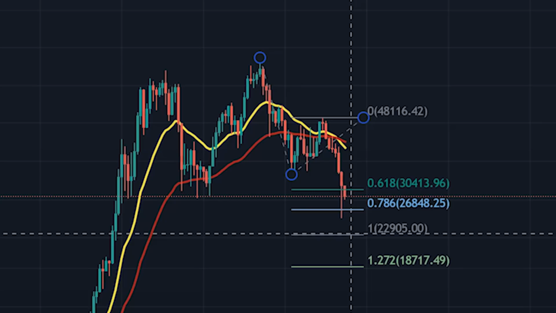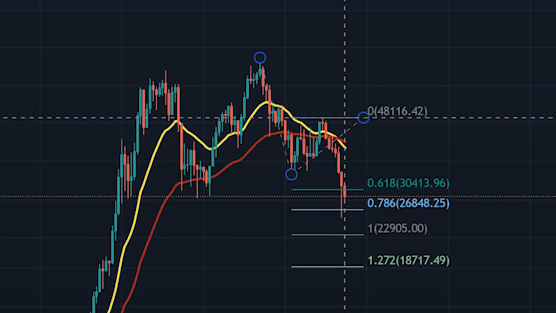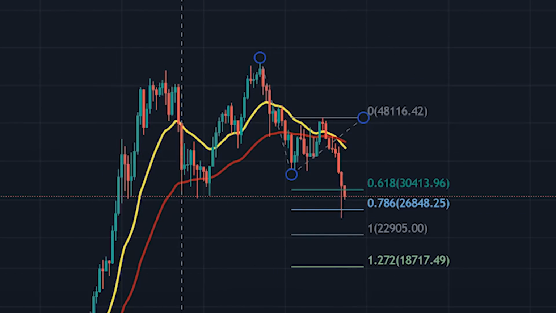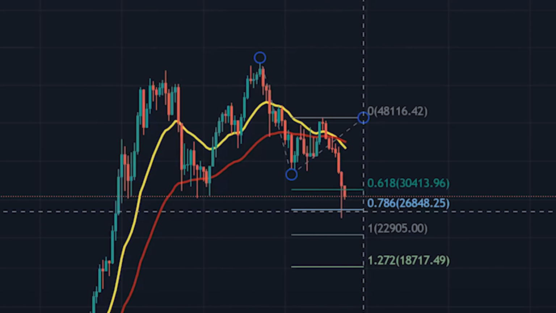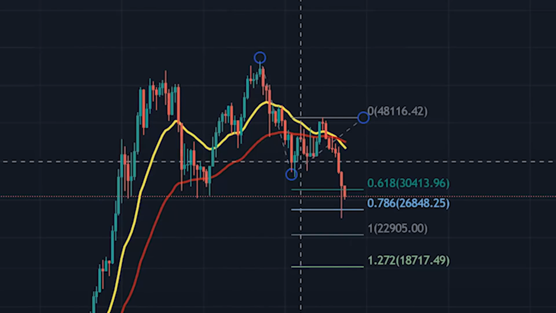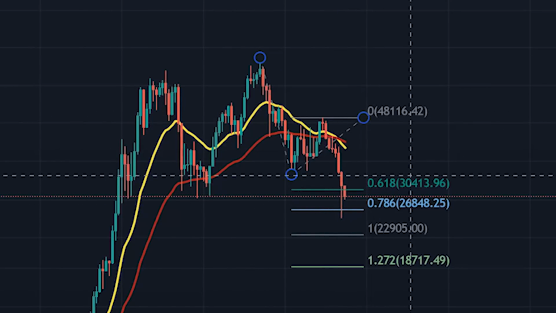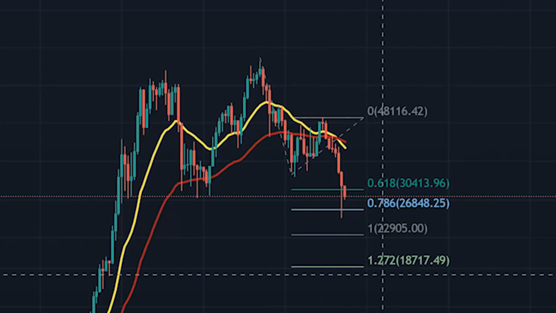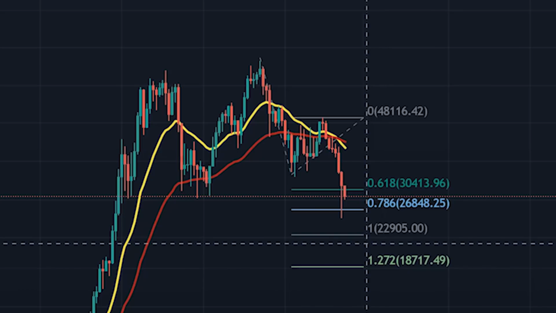And we do have a target for there, don't we, using this Fibonacci tool that I've shown you before. Let me show you right now. What I'm trying to say to you is, if this is a large irregular ABC correction, then it's over, because we've come down to the 1 fib on this ABC. But if this was a top and this is an ABC correction, then there's a likelihood that we're going to fizzle out and eventually come down to this 1 fib at $22,905. We need to keep an eye on that, because if we do, that validates that this is the ABC correction. Do you understand what I'm saying to you right now?